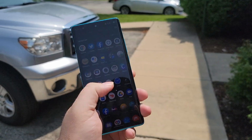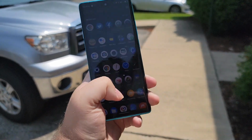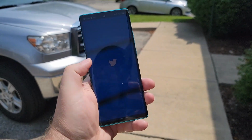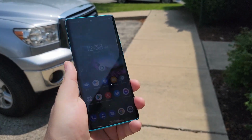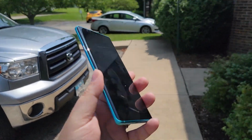So as I said earlier, this does come with Android 11 and it will get upgraded to Android 12 in due time, and it is also a part of the Android 12 beta program, so you can put Android 12 on this if you want to test it out and see how it is. I've not done it yet. I may do it eventually, but right now I'm quite happy with the way the phone works as it is. With the beta, you might get things that don't work and it'll disappoint you, and that's why I've left it stock for now. I probably will, though, like I say, go ahead and use Android 12.